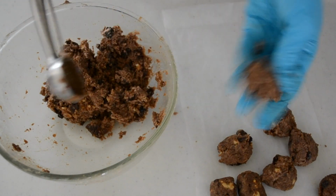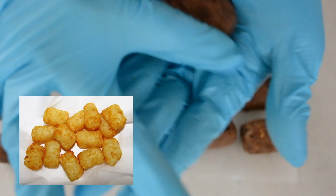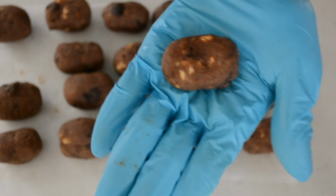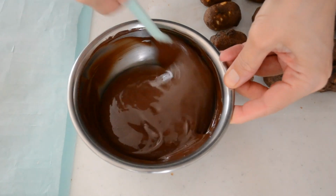Now let's divide into bite-sized pieces. I am using a small ice cream disher to make even balls. After dividing, roll them into small tater tots. You can make them into round balls, but I prefer the tater tots shape because it's easier to coat in the melted chocolate. You will see the reason why later on.